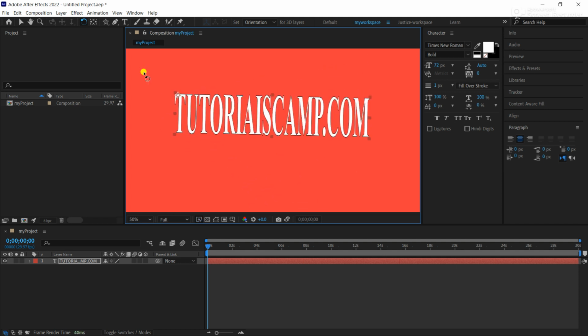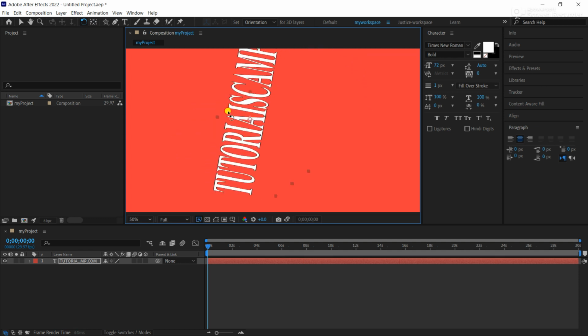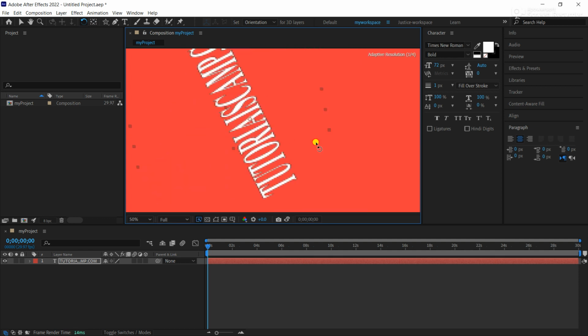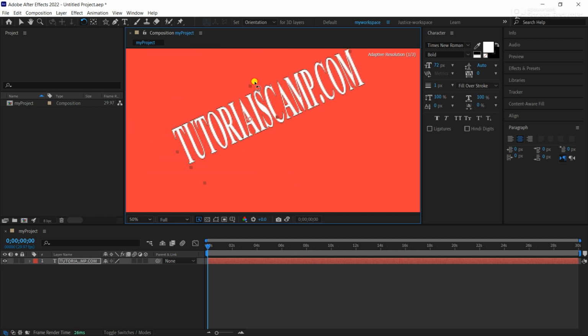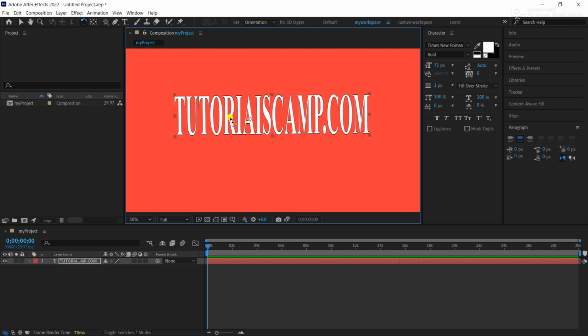Likewise, if I take it and bring it to the center here, then I choose the rotation tool again and drag it, you can see the center part is not being moved. You are just rotating around the center part, the anchor point. So that's the anchor point for you. It's very handy and you'll be using it often. Okay, so let's move on to the next tool.